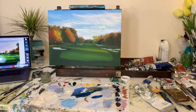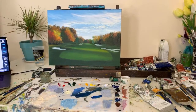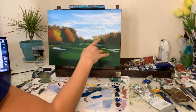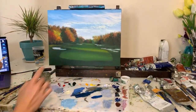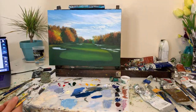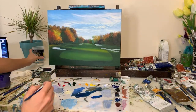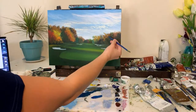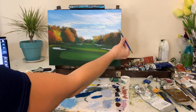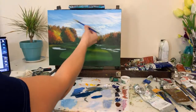Focus. Okay, so we've got our landscape, and in the last little ten-minute video I was working on these clouds, so I'm going to pick up right where I left off. Hope you guys can join me again. All right, so I was just working on these highlights in here. I think I'm going to start to add some highlights down in this area, and then I can build up some highlights and shadows in this part of the cloud.